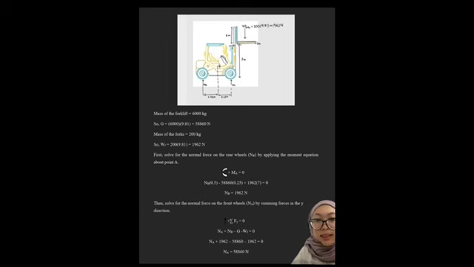Okay, then the second unknown, which is NA, we will be using the equation of the summation of forces in the Y axis. So we can get the equation as stated here, which is NA plus NB minus G minus WF, because the G and the WF are in the negative direction, that's why they become negative. So we can get our NA, which is 5,800. Okay, now we already solved the two unknown forces acting on the forklift.